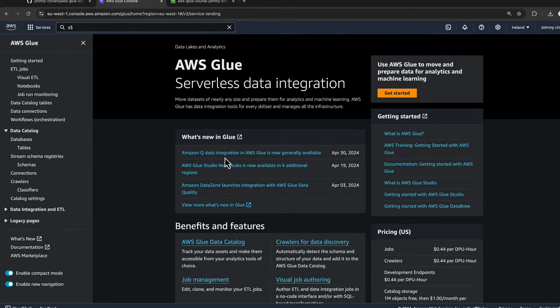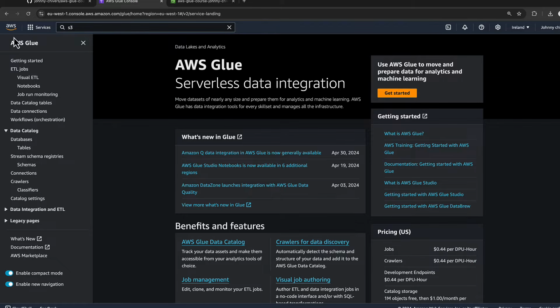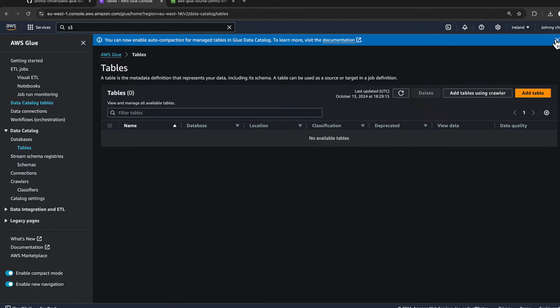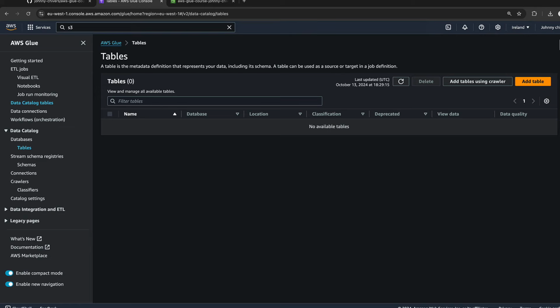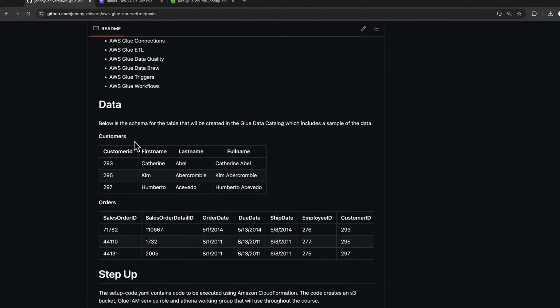Okay, again, I just went back out to the AWS Glue console to make it simple to find the tables. So, hamburger menu on the left-hand side, if it's not already expanded, and go to tables. That's as simple as that. I'm going to minimize this little header and banner here. For this part of the tutorial, we're going to add a table manually. Looking down inside the GitHub, you can see that we have two tables: one is orders, one is customers. We'll do customers because it has the smaller schema.